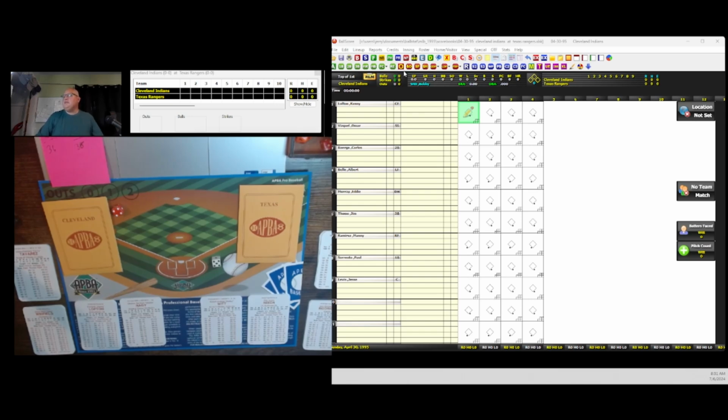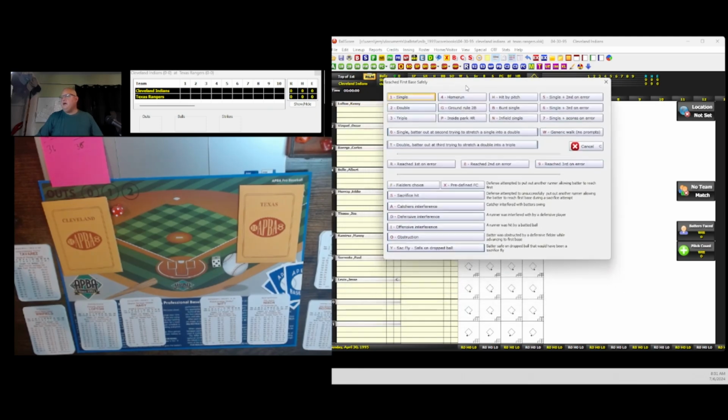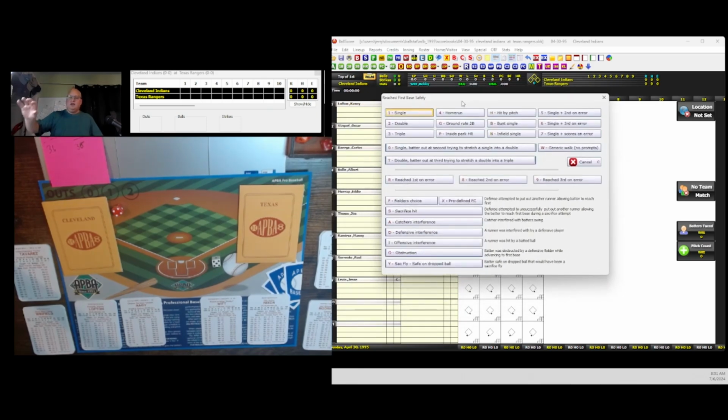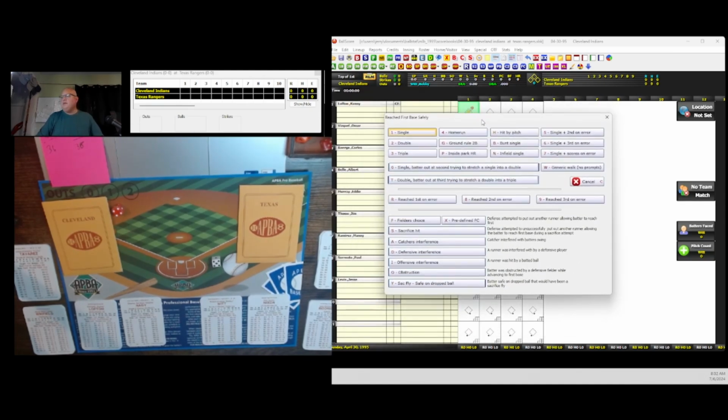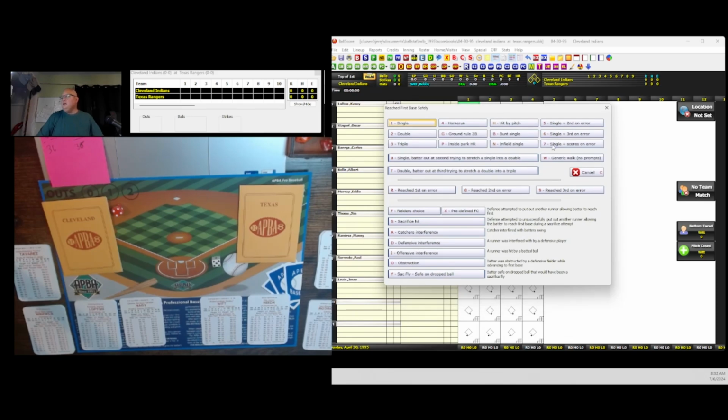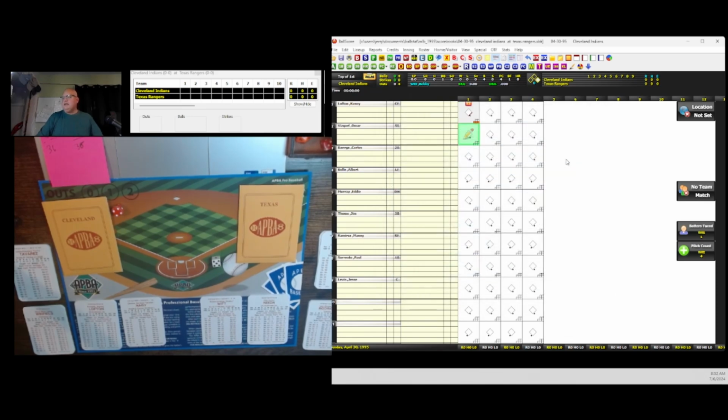I wish I knew how to steal. And again, I'm playing with this ball stat. For some reason, this monitor over here, this monitor that you're seeing this on, is not set up as my primary monitor. So when I click a button, everything pops up and I have to drag it over here. I'm not going to drag it over here every single time, but just so you see what I'm hitting, I'm going to hit generic walk, and he's going to go to first.